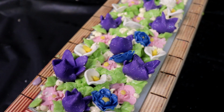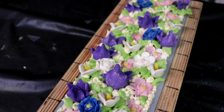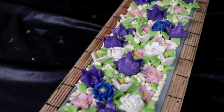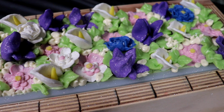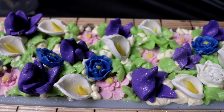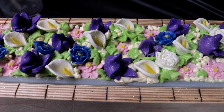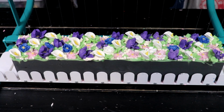So, here is the close-up on Kat's Toxic Garden soap, which is looking thoroughly covered, which I feel like anytime you're going to do a soap like this, it really ought to be completely covered from head to toe. So, we're going to let this set up overnight, and we will come back tomorrow to give this a cut, and we'll see how we did on the inside. So we'll see you in a minute. Bye! I've got a toxic garden. It's so pretty on top.